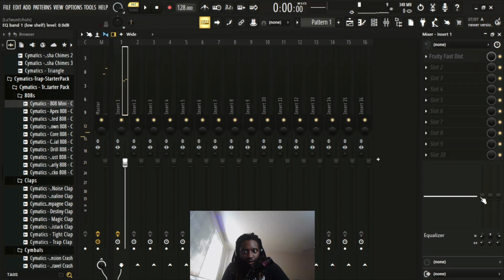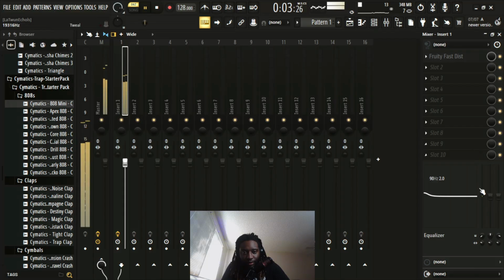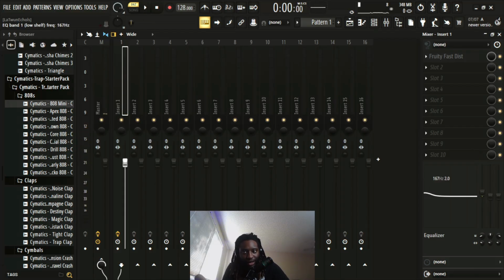And then maybe if we change our EQ band for our low shelf, raise it a little bit, those will also hit a little bit harder. And then we can also move it over in frequency, higher in frequency. Okay, I'm actually just gonna reset that and leave it alone.